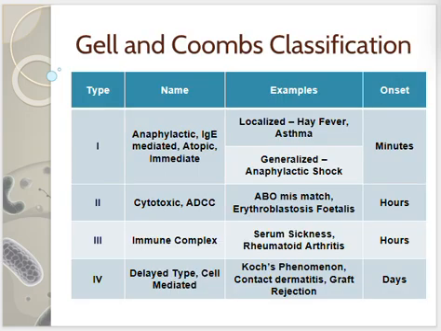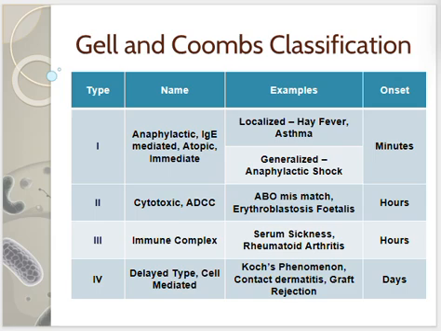Now, the Gell and Coombs classification organizes hypersensitivity into four types based on how the immune system reacts. Type 1 is immediate and IgE-mediated, causing things like hay fever or anaphylaxis within minutes. Type 2 involves antibodies attacking cells directly, causing damage. Type 3 centers on immune complexes that activate neutrophils and cause tissue injury. Type 4 is a delayed response where T cells release cytokines to affect target cells. Understanding these types helps us grasp how immune responses can sometimes backfire.